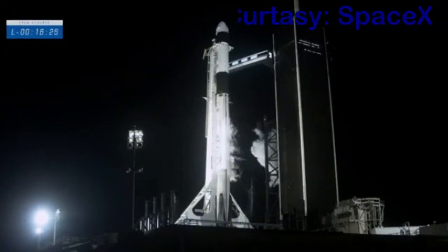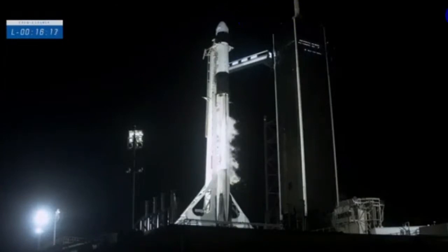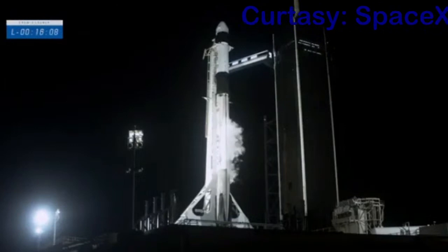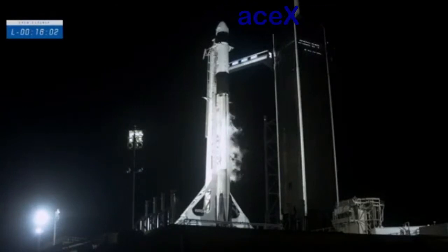Which LOX load has started. Okay, and there we just heard the call out that second stage LOX load has just begun. And so the mission teams that we've seen in control rooms from Kennedy Space Center to Houston to Hawthorne are all laser focused on keeping this crew safe from this point and all the way to the space station and back home in 6 months. We had a chance to ask about their mindset right now from a couple of their leaders.